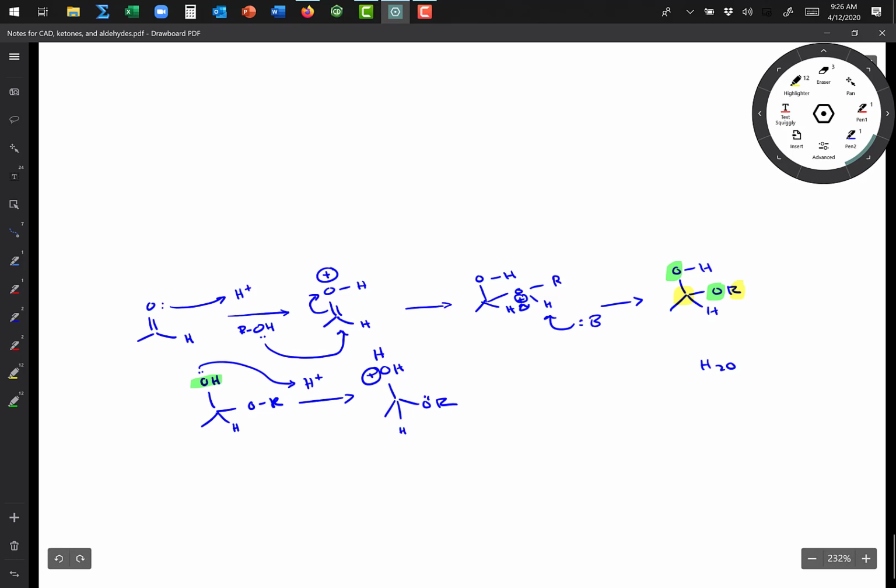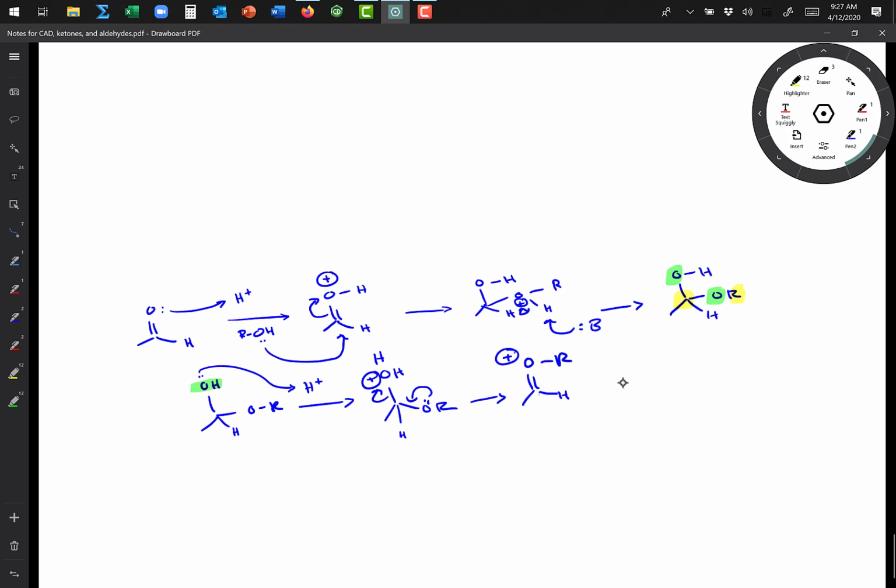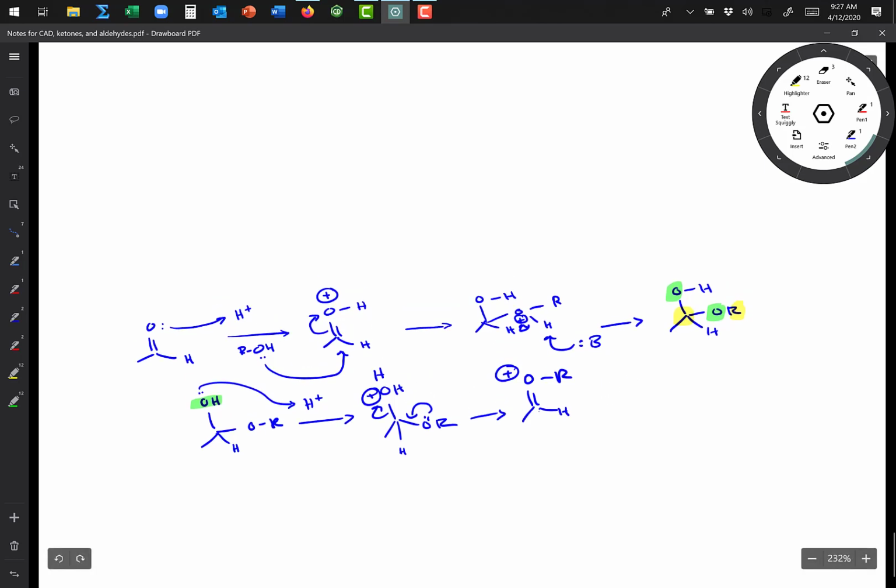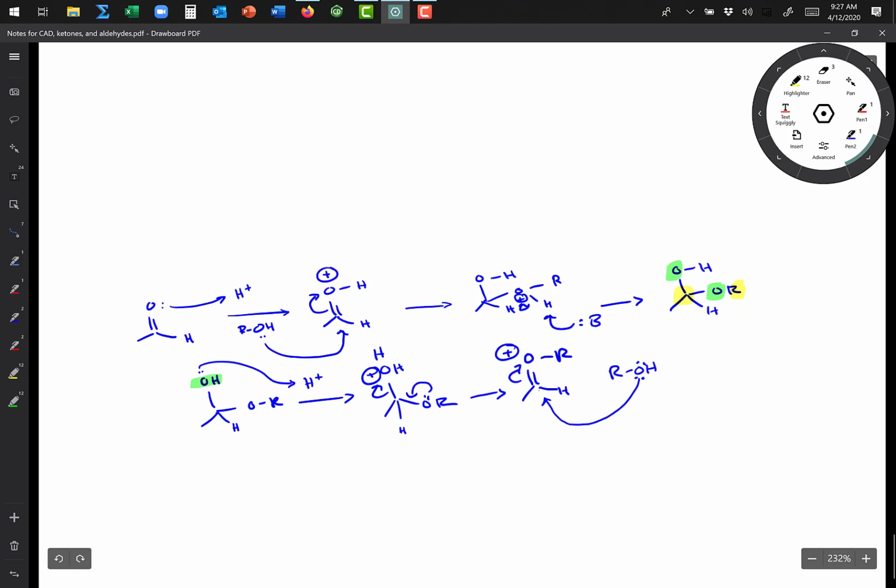And then what happens is the water gets ejected in this step. So that gives me a structure that looks like this. And this is not stable, this is an intermediate. The oxygen needs to give up a charge. And so, let me get rid of this guy over here. There we go, make some more room. Another molecule of the alcohol, so ROH, comes in as a nucleophilic attack. And then this has to give up the pair of electrons. And I'm going to say minus H plus. I'm going to cheat here. We're going to go like this, and then we're going to have OR down here, and we'll have OR up here. And here's the acetal.